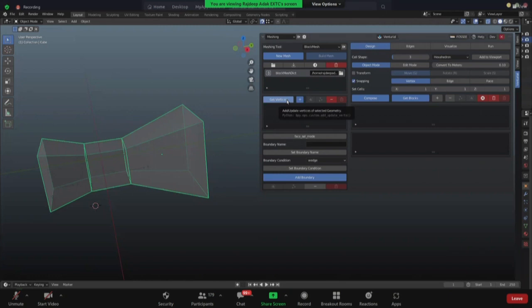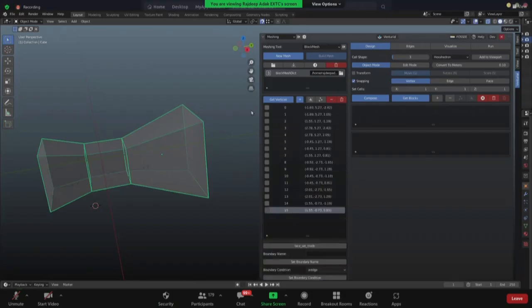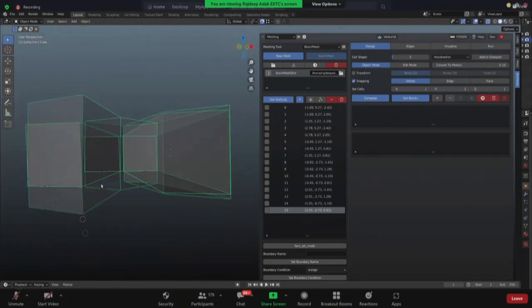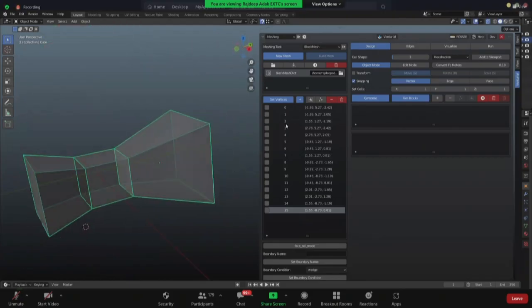I just have a simple get vertices button over here. Can you show me again how you merge the vertices? Means just press the compose button. That's it. So by pressing the get vertices button, I get all the information of the vertices of this particular geometry. Okay, there are a total of 15 vertices. Okay, sorry, 16 vertices over here, and I have the information already present with me.